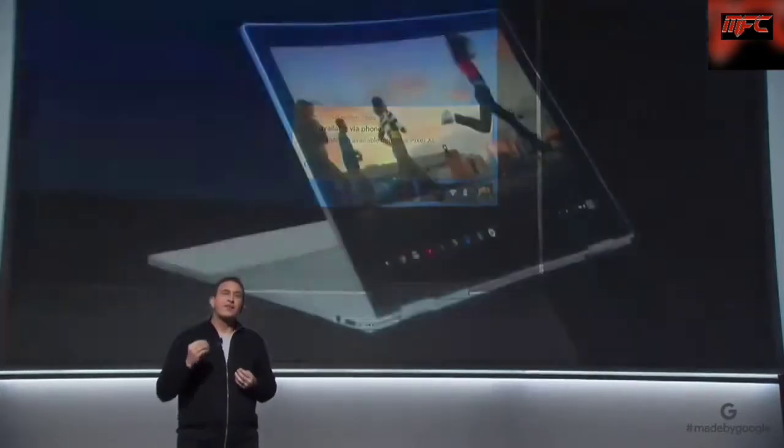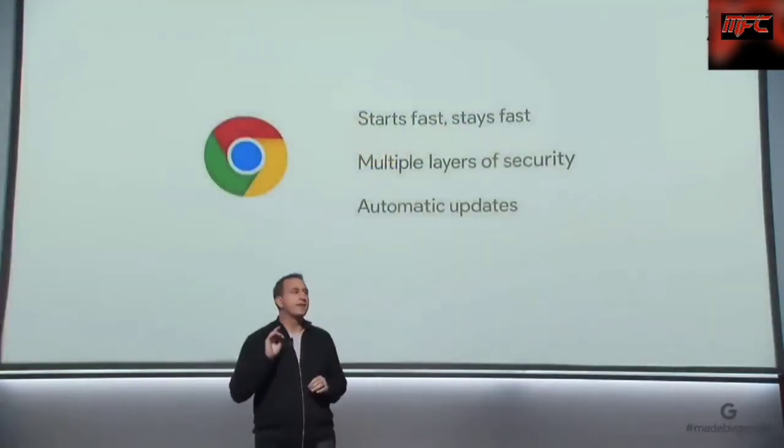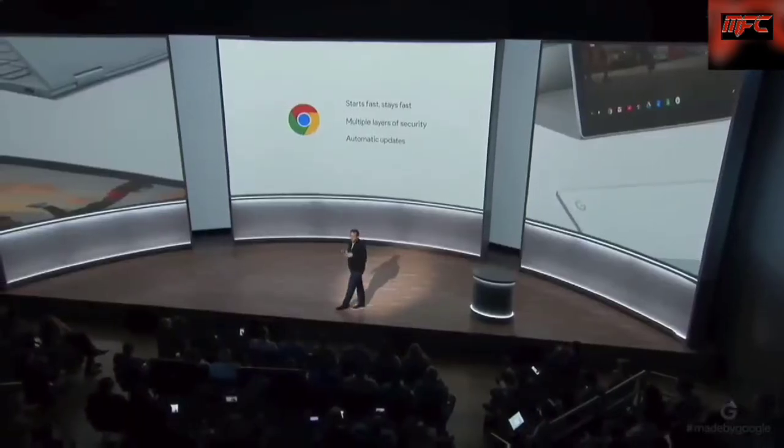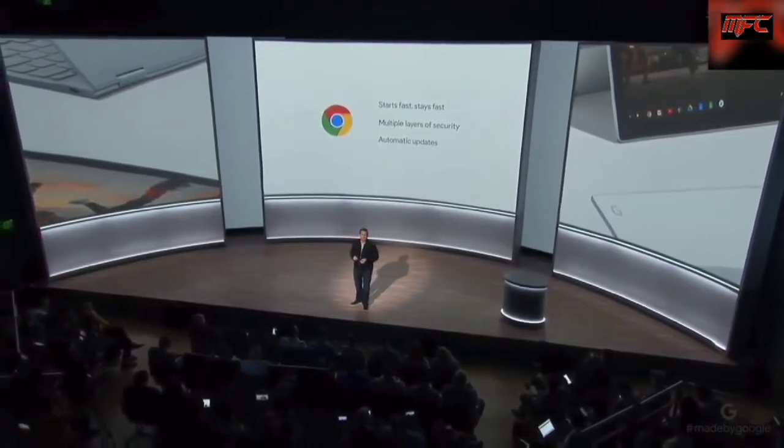It's so much simpler than setting up a hotspot on my phone and then manually connecting to it on my laptop. Now, let's take a look at the software inside Pixelbook. This laptop is fast. It starts up in seconds, stays fast throughout the day, and won't slow down over its lifetime. Chrome OS provides a more secure computing experience with multiple layers of security and automatic updates. No need to worry about manual downloads or annoying security patches to keep your machine safe. And your most important files are available on your local drive and securely backed up with Google Drive, so you can access them from anywhere, online or offline.